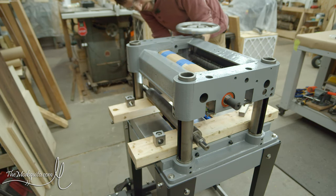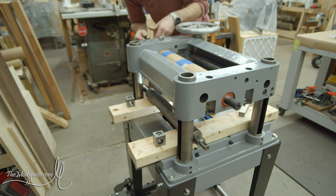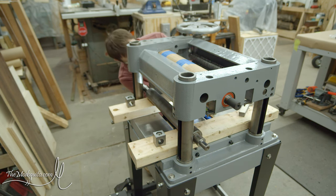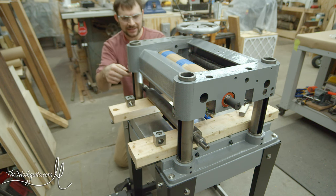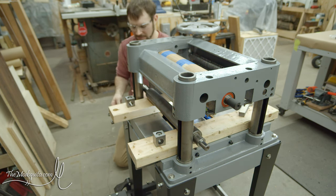And I can already see that I screwed this up. So I'm going to pull the blocks on these ends, because apparently I can only have one of them, or at least need to get them swung out of the way. It's funny the things that you remember after you run into them, because I remember that this is essentially how I had to install all of these as well. Okay.